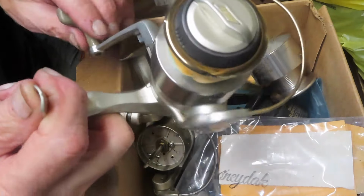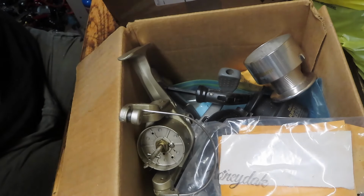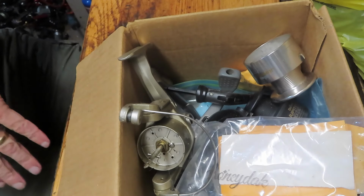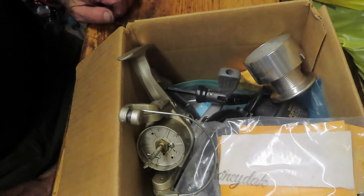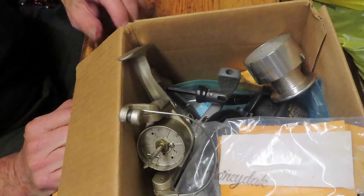I'm going to have to go do some work on that one to understand a little bit more about that reel, because again, it's the first time I will see it in my shop. I will definitely take the opportunity to make it a video so that we can all learn from that. Just like we're going to hopefully learn from what I did here, because sometimes I scratch my head and say, what did I do here?